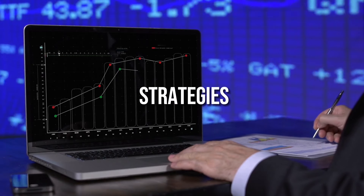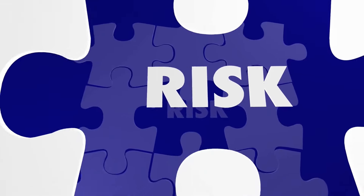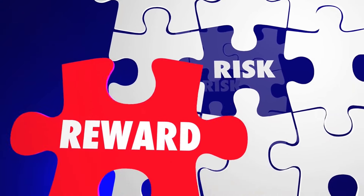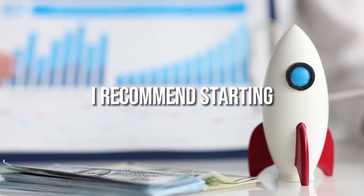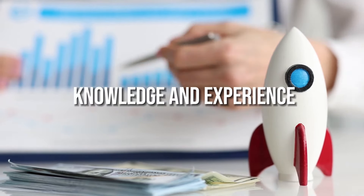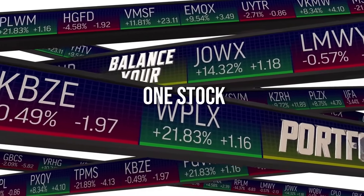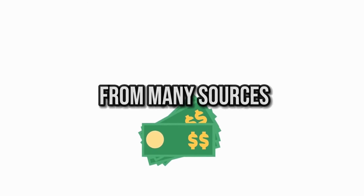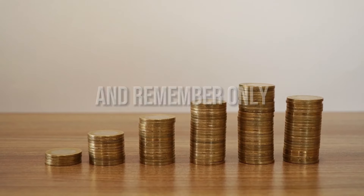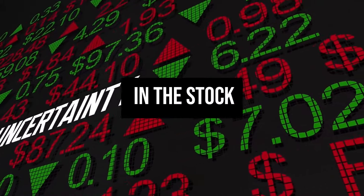As you can see from these strategies, the trade-off is clear. The less risk you take, the lower but more stable the dividend income. The more risk, the higher potential rewards. You need to decide what level of risk aligns with your investing style and goals. I recommend starting on the low-risk end first while you build knowledge and experience. The key is diversification. Don't just pick one stock. Build a balanced portfolio combining multiple stocks, funds, sectors, and risk levels. This lets you earn dividend income from many sources while mitigating overall risk. And remember, only invest money you are prepared to lose. Nothing is guaranteed in the stock market. Do thorough research before investing.